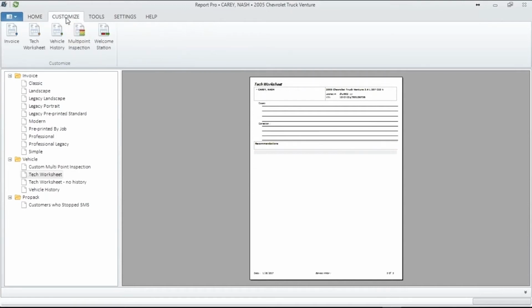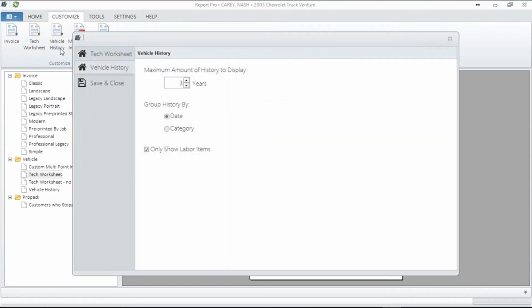Okay? So going back to history, customize. You can show history on your printouts. You can show history on your invoices, everywhere. This here is where we control how much history we're going to show. If you don't want any history to show anywhere, put a big fat 0 in there. And that'll keep history from showing anywhere. But if you want to show some history, and I think at least 3 years is good, click up to 3 years, and there you go. It's going to show 3 years of history.